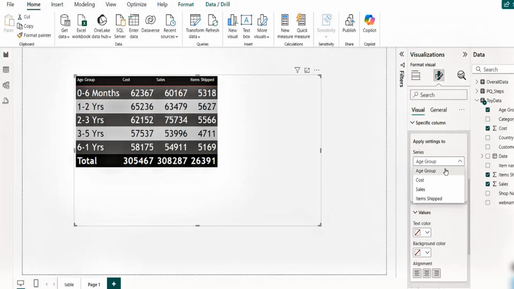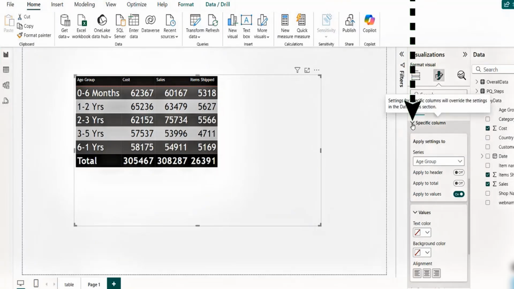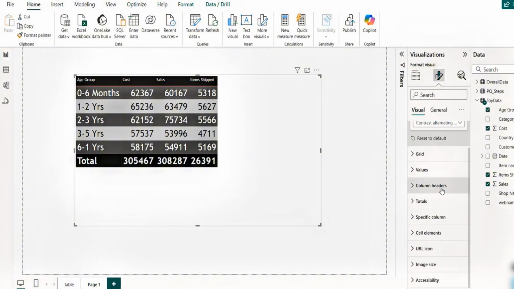So see, here I think it's not going to work because here I have to choose every individual one by one, right? But the good part is that I can apply to the header and I can apply to the total, so all the three options will be done in one go. But yes, as far as the fields are concerned, we have to do this 4 times, right? So if you're asking me if we can do it in one step, let's see that.